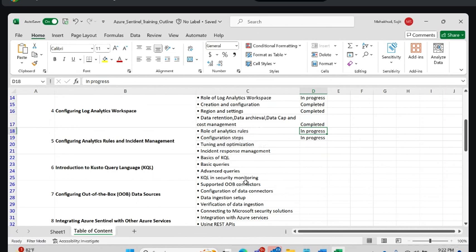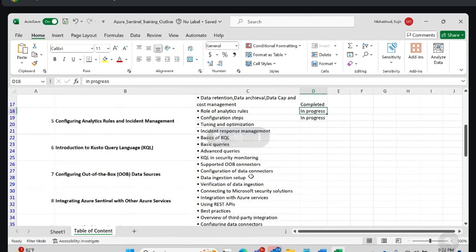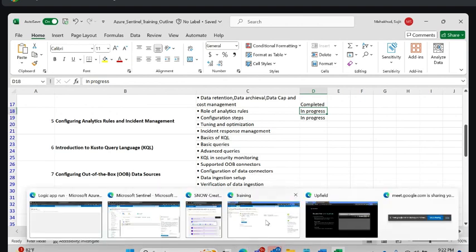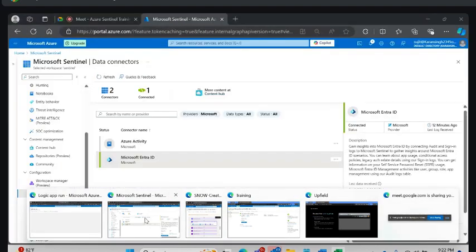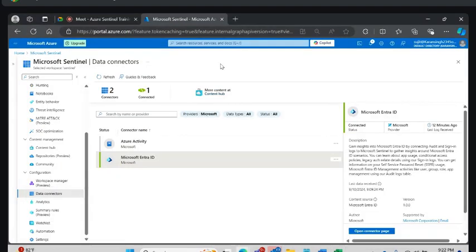Sujit, during implementation, how does an implementation team plan which analytic rule should be on and which should be off, because we have a lot of inbuilt analytic rules with any connector?